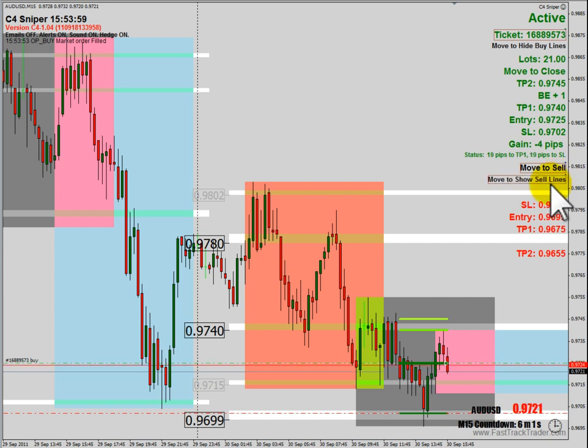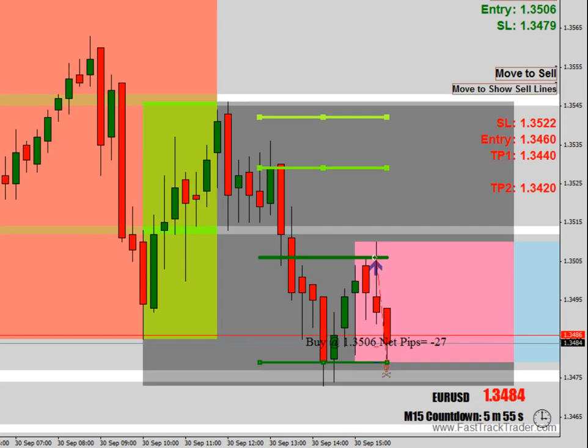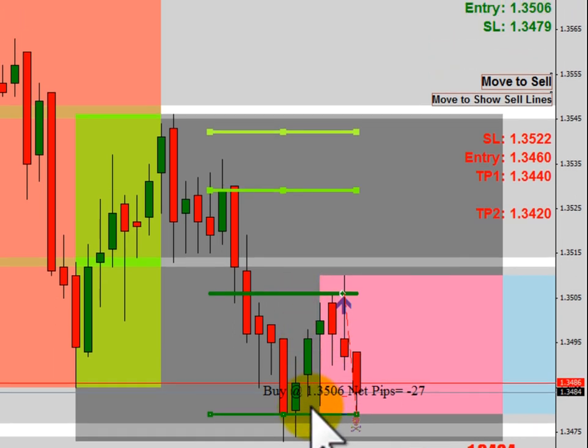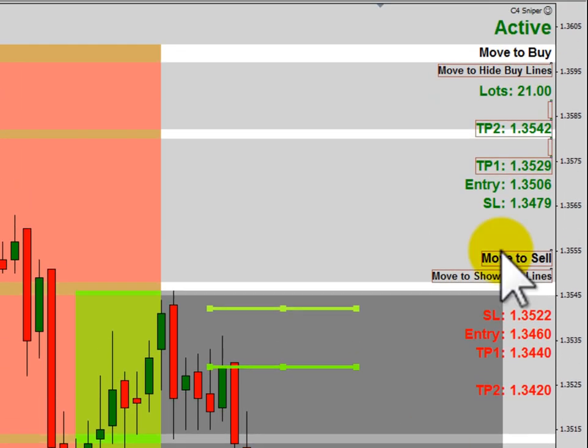So hopefully you're starting to get a feel for the tool. And now let's go through the charts and see where we're at, if there's some opportunities here. Oh, okay. See, now look at here. Very simple. We did a buy. See how it came down. It touched my stop loss line. So it reset. I love this. It reset the entire Expert Advisor. I'm ready to trade right away. I don't have to change the chart. I don't have to do anything.